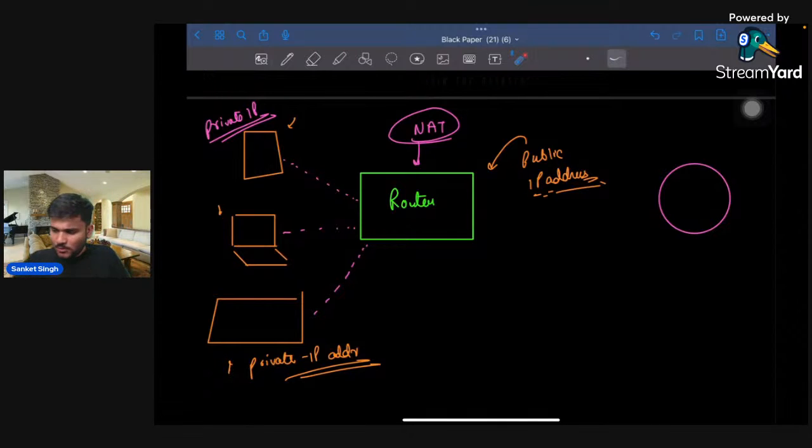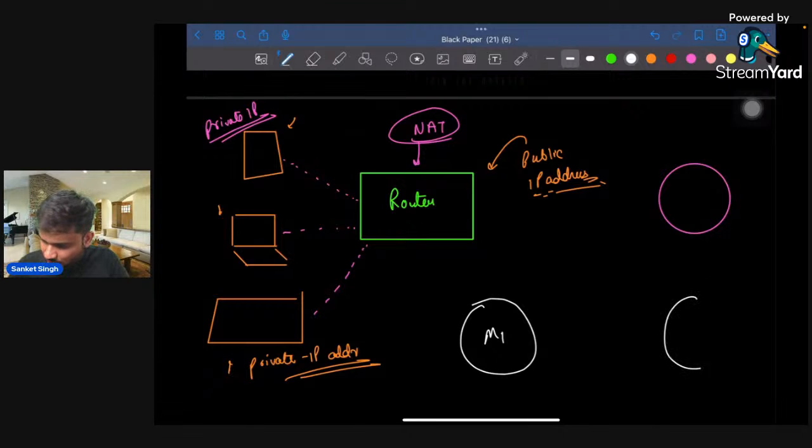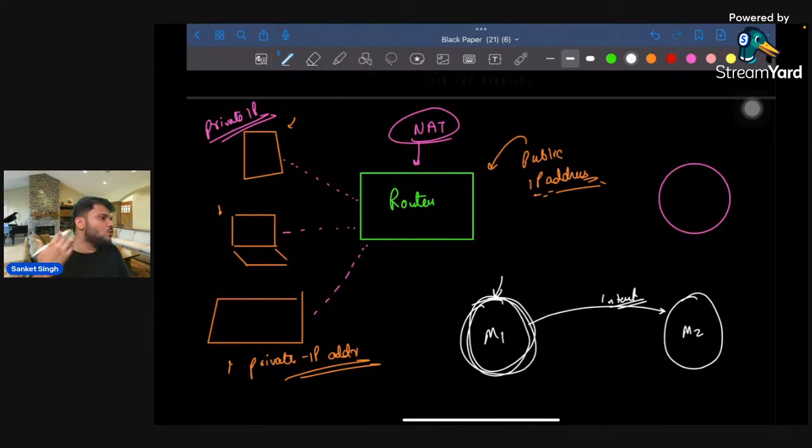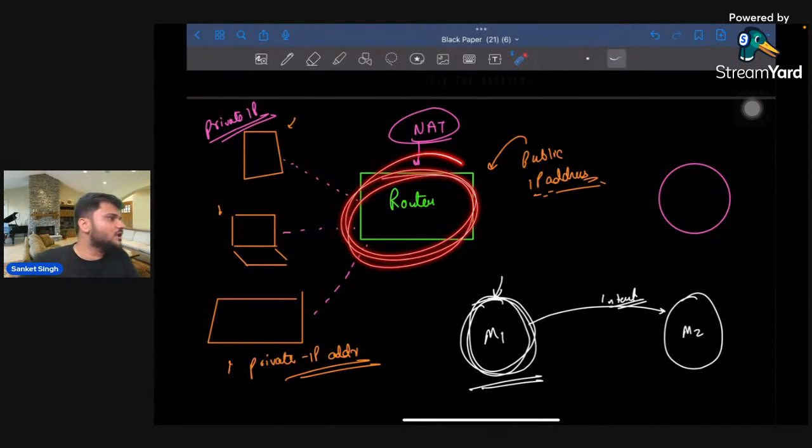Okay. Now the problem is that if one machine M1 wants to communicate with another machine M2 over the internet, this machine M1 doesn't know its own public IP address. Are you able to get this point? This machine only knows its private IP address because the public IP address is associated to the router.